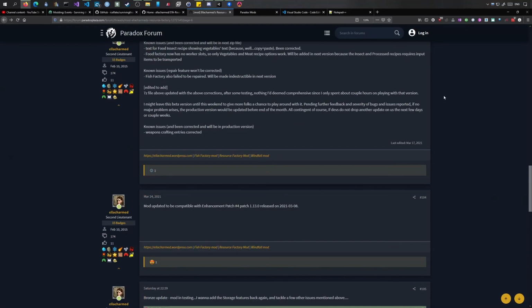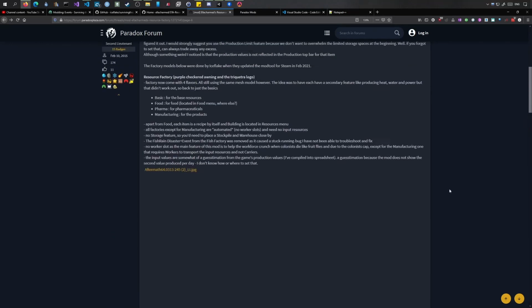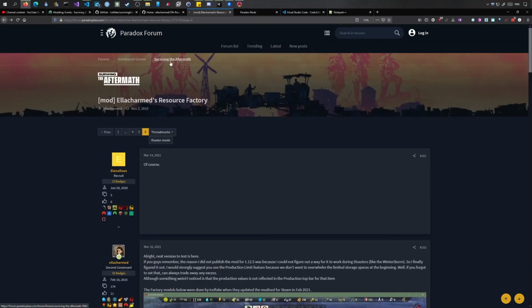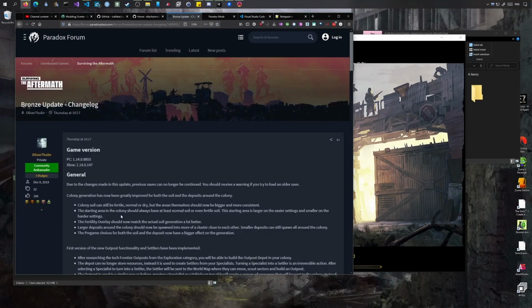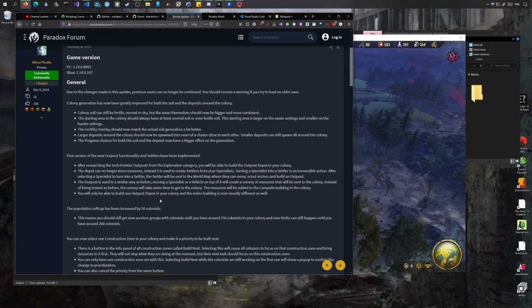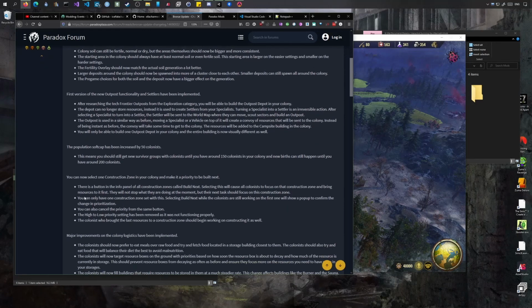What else was in the patch notes? Loaded yet? Agility overlay.